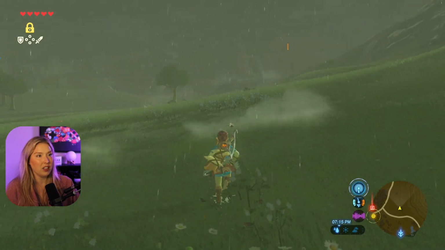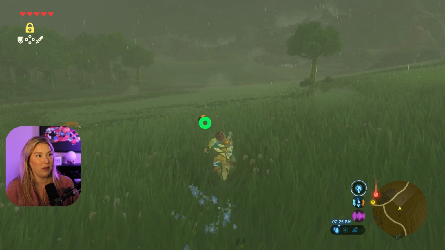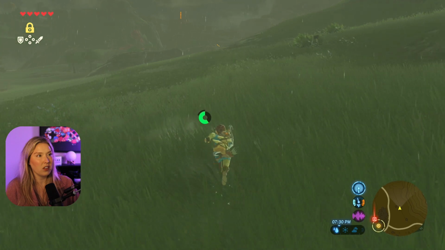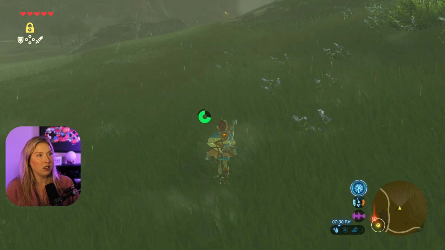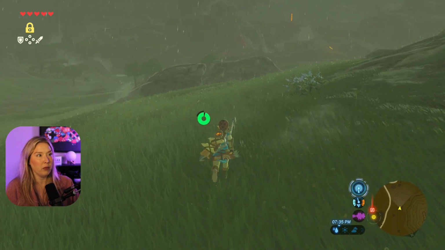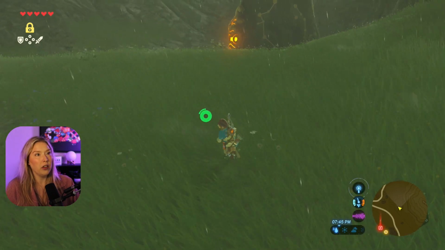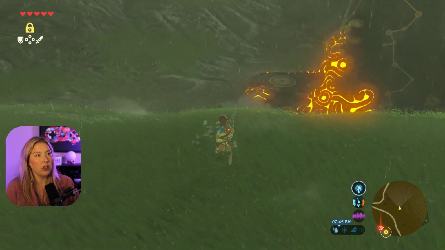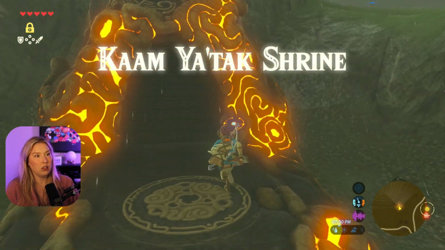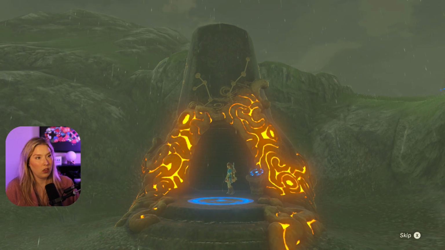Okay, there's a shrine. Is that it? I don't know. I just want to get away from them. There's something over there. I'll go over there as long as there's not a million guardians shooting me down out of the sky like I'm a freaking fighter jet or something. Oh no, it's right here. You're kind of hidden down here. The Kaam Ya'tak Shrine. Okay, let's do it. Whew. Scary.